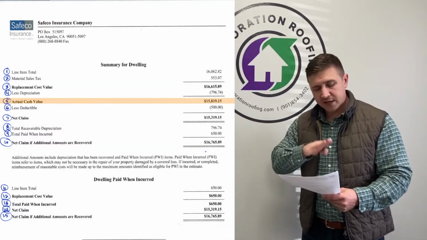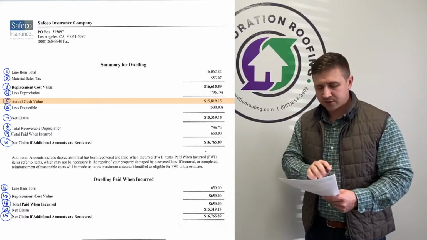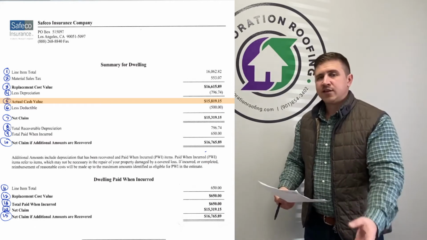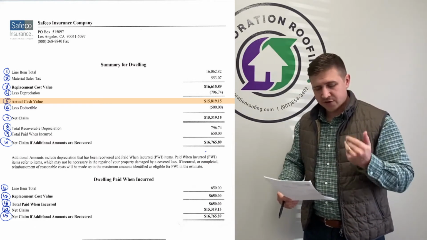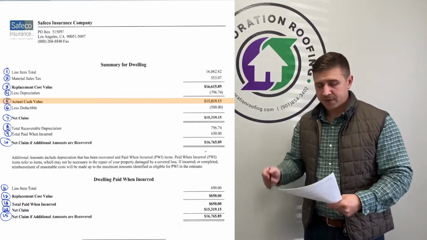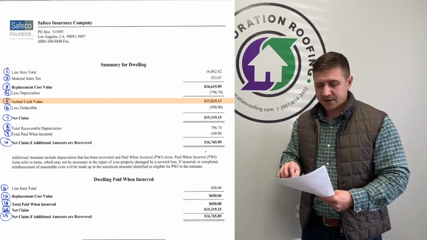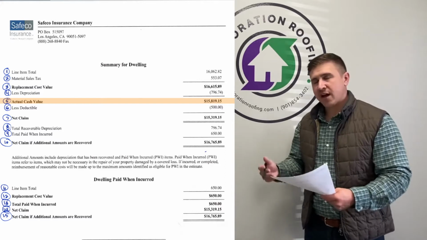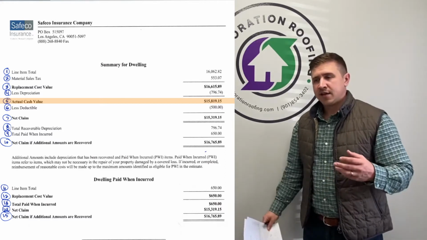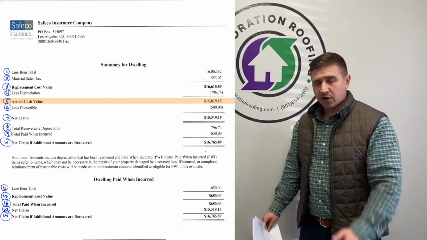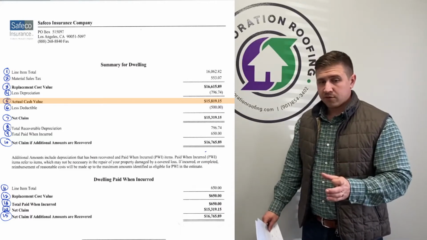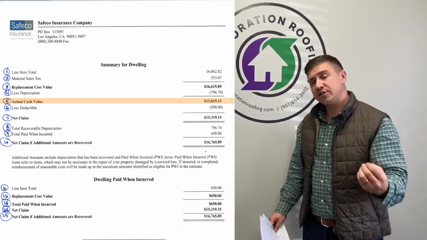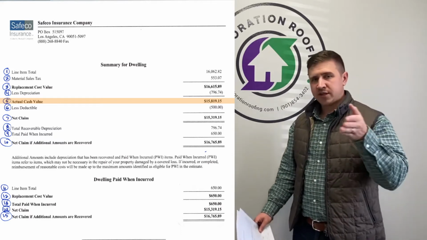Basically, if you look at number 5, you have actual cash value. Cash value is the replacement cost value, then you take out the depreciation, and that's how you arrive at actual cash value. That's $15,819 in this situation. The way I like to explain it is, usually if you crash your car, they don't give you the same amount for that car that you paid when you bought it. That's the depreciated amount. That's what's left over. That's what it's worth today.